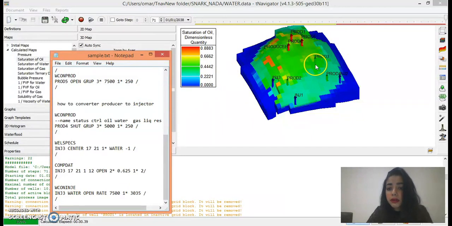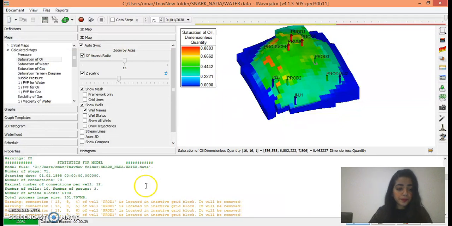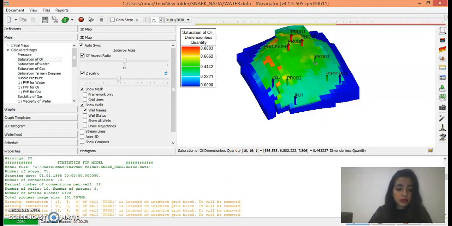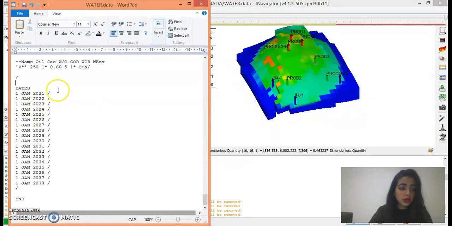So let's say I'll convert plot 3. Okay, here we have the dimensions. I have to choose, so let's say 2022.